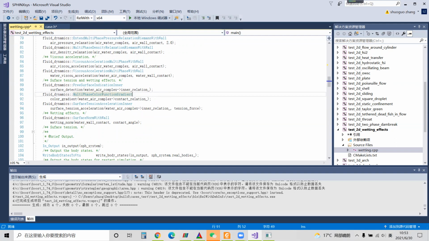So we need to label these particles. So this is a function of these two classes.